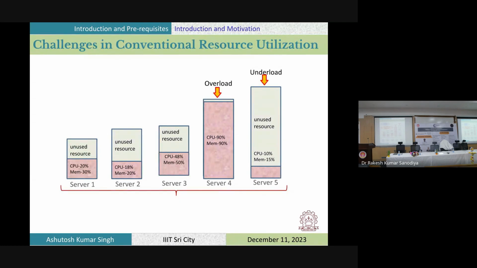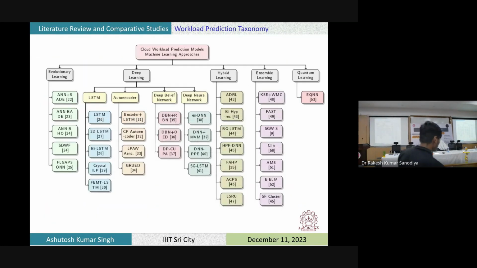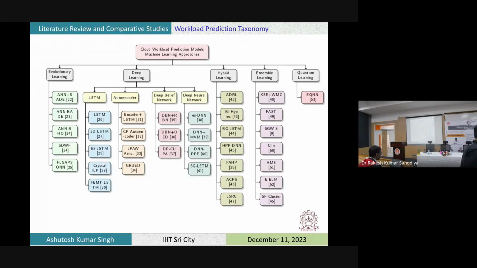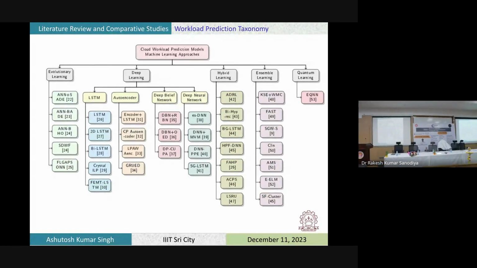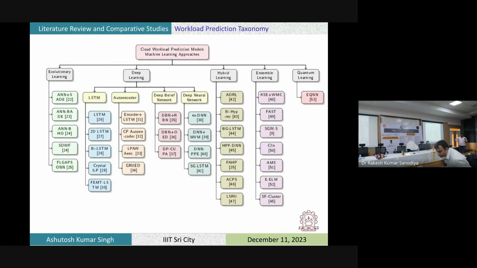And why machine learning technique, I'll tell you later. Why not some other technique? For this, we did some literature survey, all based on machine learning technique. The reason is very clear: since we are dealing with a huge number of users, millions, billions of users, statistical analysis fails. We need some kind of machine-generated approach, and machine learning is the best: train the data and then we can get it.